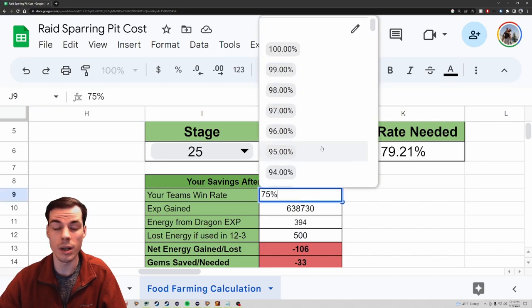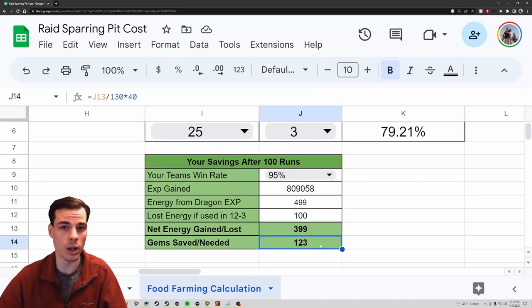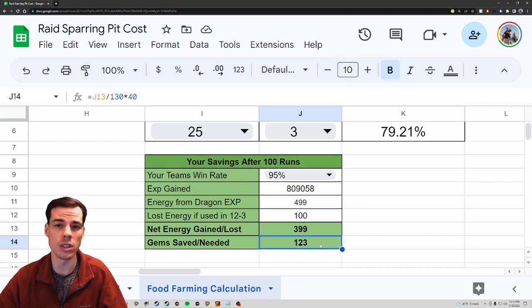If I scroll all the way up and I choose 95% win rate, we can see over the course of 100 runs, he was saving himself, again, about 123 gems. So if you consistently farm food on every dungeon, you're saving yourself a pretty substantial amount of energy and gems.